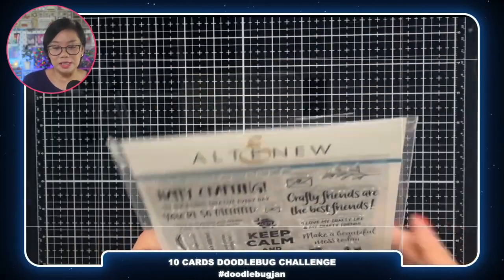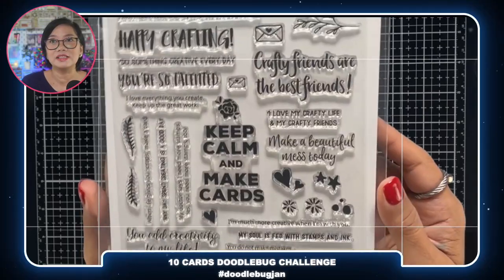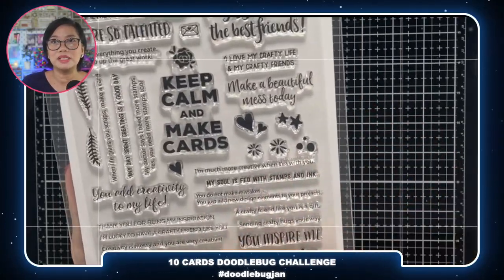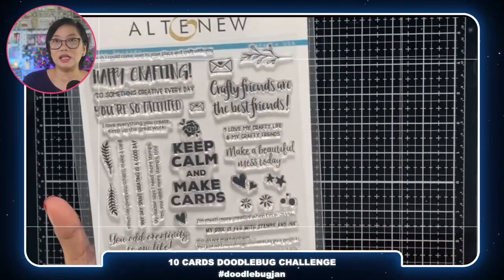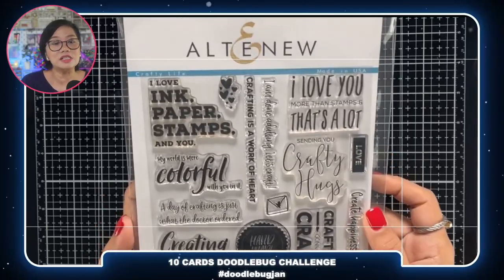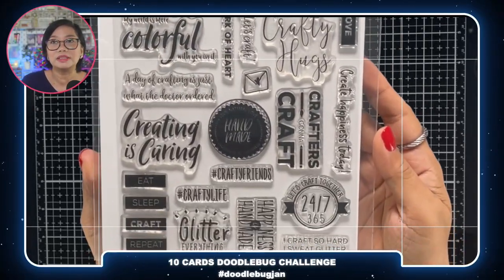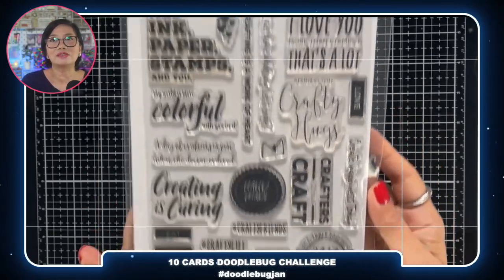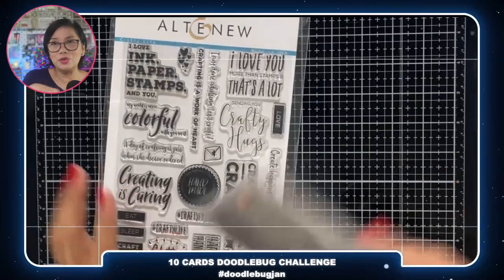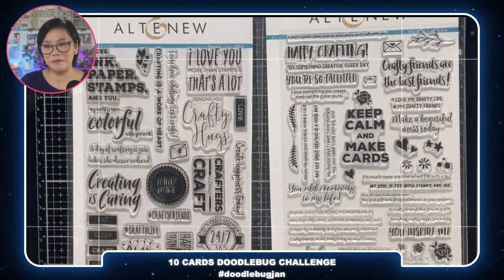The first one is this one, the Friends collection. Most of the bigger stamps will be used in the cards that I'm going to be showcasing today. Another one is the Crafty Life Altenew stamp collection. I've had this for quite a while, but I've not really used both. So this was a great opportunity to finally use them up.